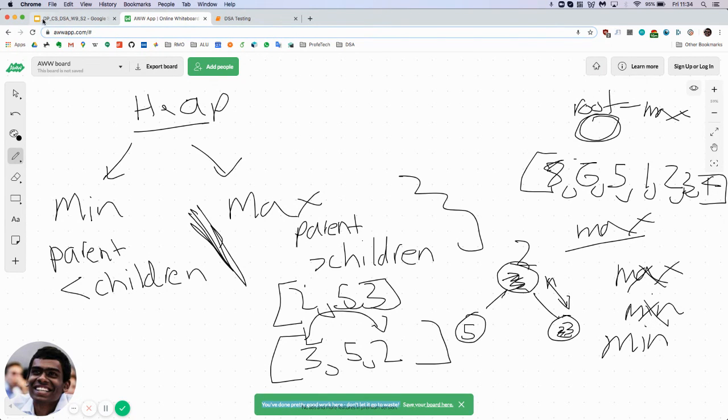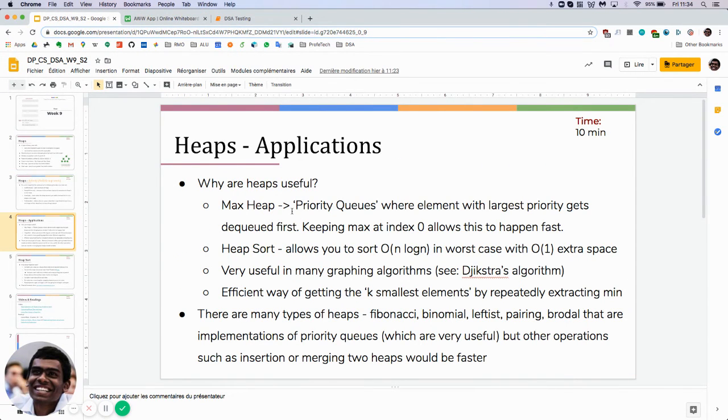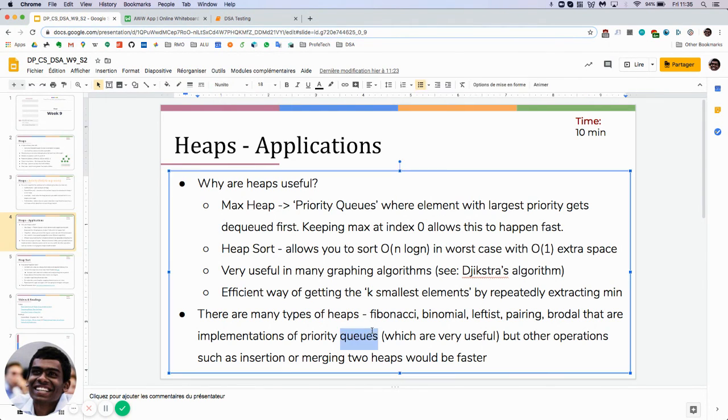There are lots of applications for it that I've talked about a little bit over here. It's useful for priority queues. Priority queues are when things have a certain priority. You can imagine you have a VIP person in your queue that you need to allow in front. Essentially you need to allow people that have larger values to come out first before other people. Or when you're trying to do heap sort, we'll talk about heap sort later. Generally heaps have a lot of different applications. Most of the applications are priority queues.